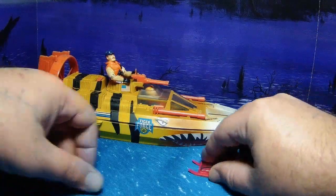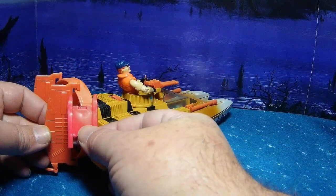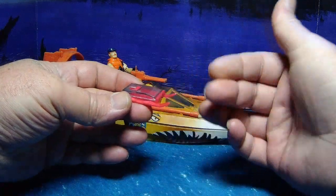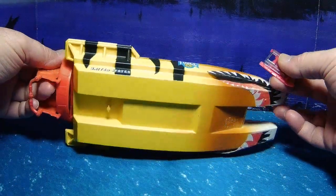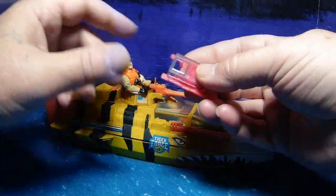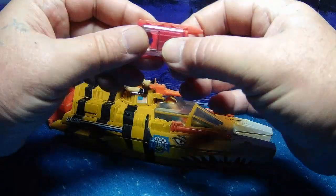The original color is something like this here — as you can see, there's a pretty gnarly difference. Of course, this is the little ski torpedo thing that mounts on the bottom on the Water Moccasin, and it's supposed to shoot backwards to take out somebody following you. Mine's a little busted on this one so it won't snap on.